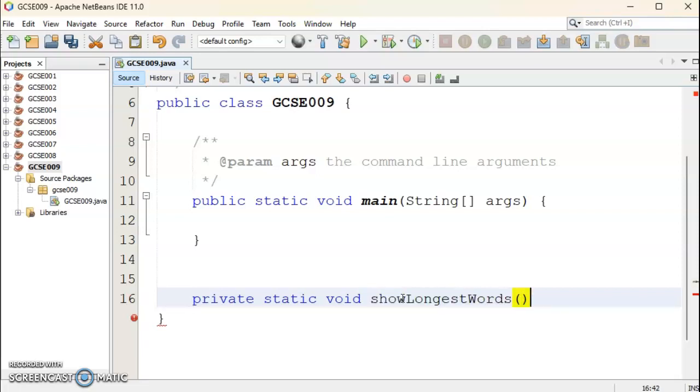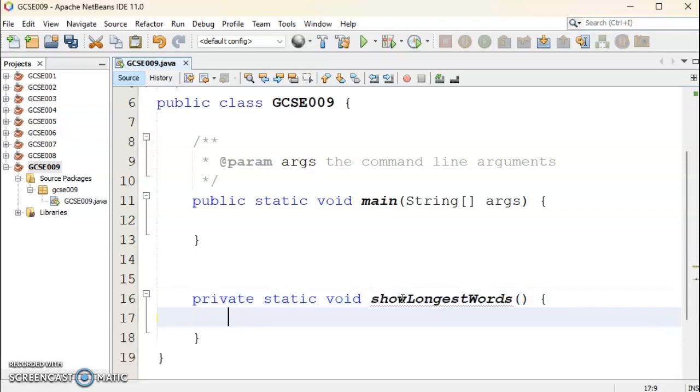The task is not clear on whether the identity of the text file needs to be passed in as a parameter, or whether the user should be permitted to select the file when the program runs. So in order to generate a working solution, let's go for the path of least resistance here. Let's just hard code the identity of the text file into the procedure.